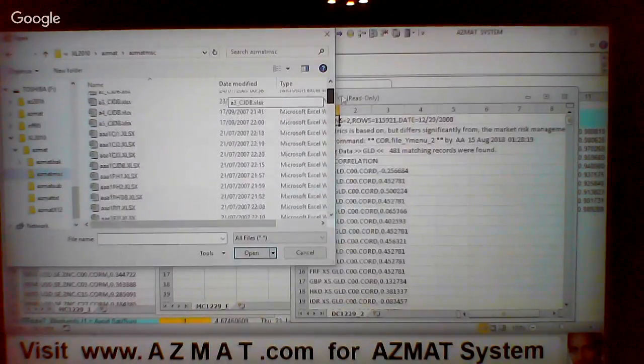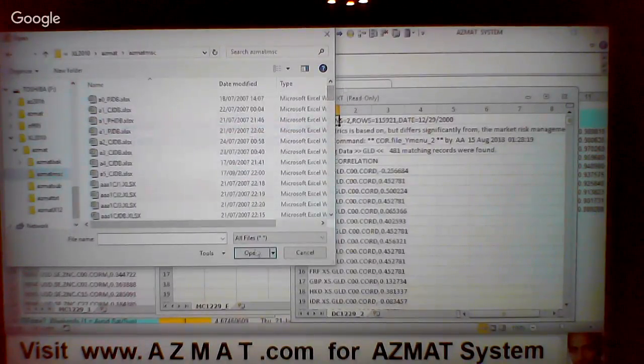This is another one. So the risk management in here, it creates a huge number of files. Literally, if you start using it on a daily basis, within probably a week, you might create hundreds of files. So it is really very important to keep different file names, the files of different types and different. That's why I've got here. This is miscellaneous, AZMAT miscellaneous. And then you have AZMAT text files, the query files.